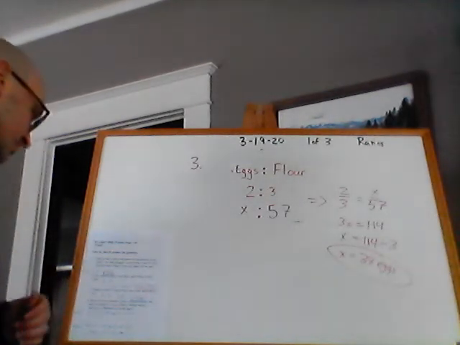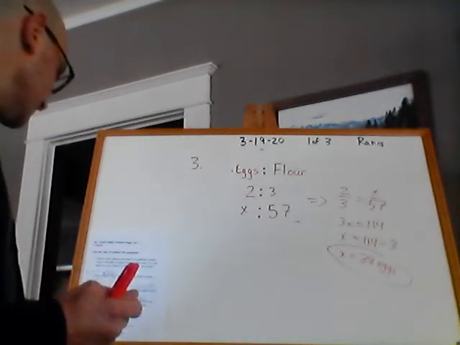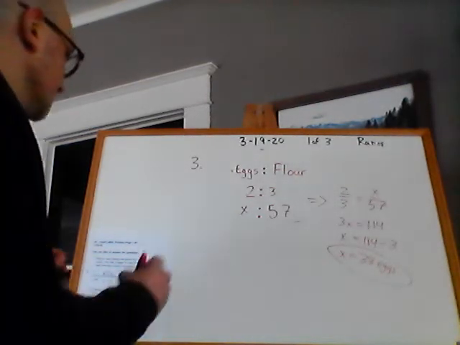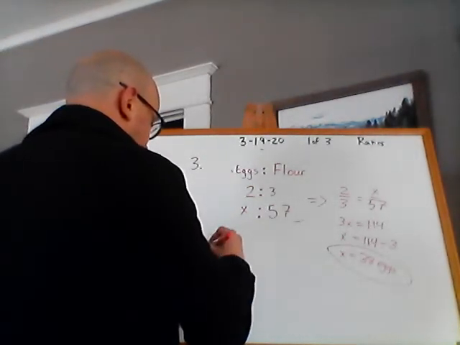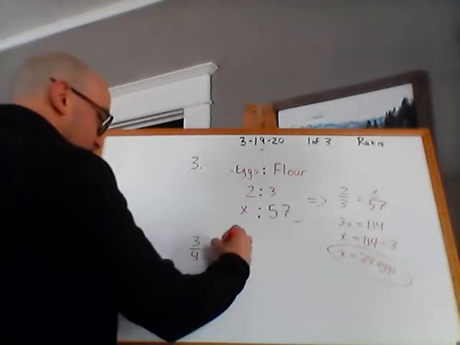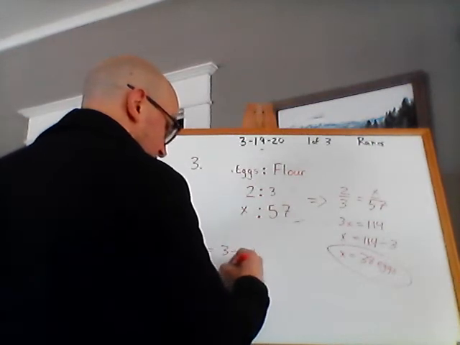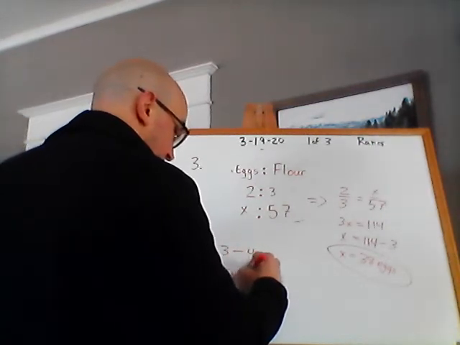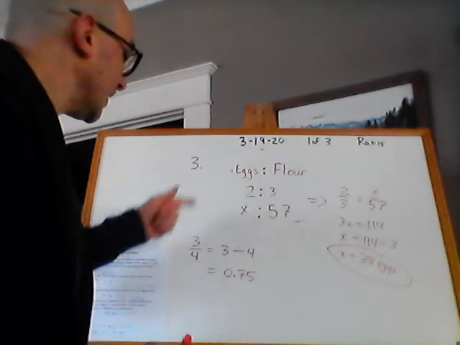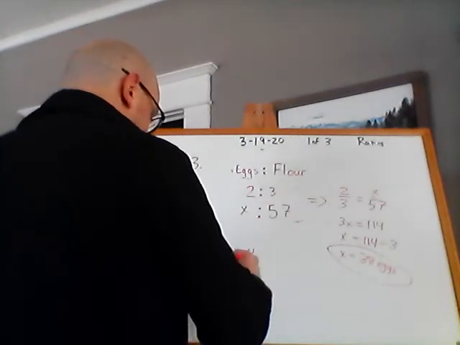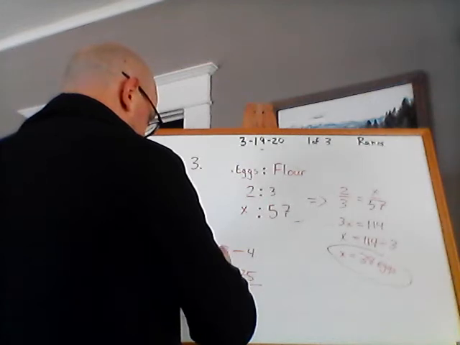The last problem, problem number 4, it tells us about Stephen's friend Stefan, and he uses a different ratio. Instead of 2 to 3, he's got 3 to 4. And so we know that 3 to 4 is the same thing as saying 3 divided by 4. And when we do that division, we get 0.75. Again, I'm going to go quickly here, just in the interest of time. So that is Stefan's. Let me just circle it here, and I'm going to spell Stefan with a PH.